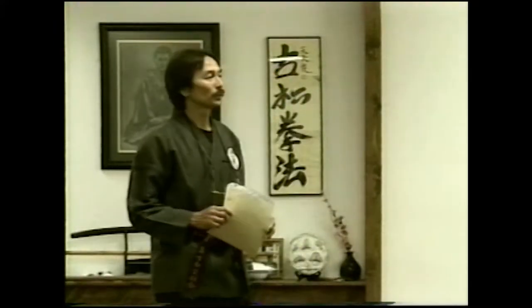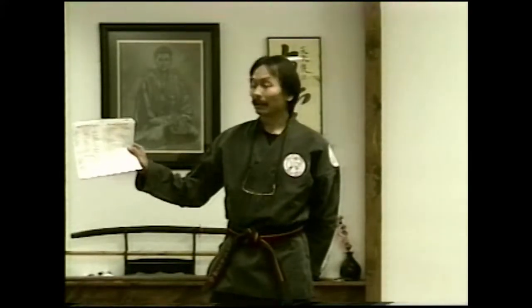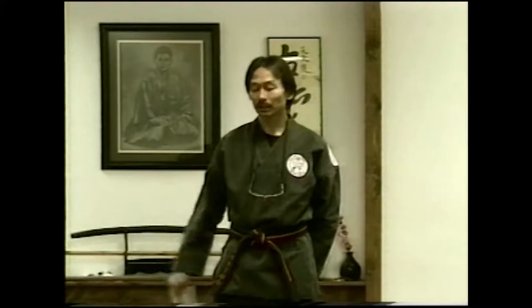In orange, there are three theories that I'd like all the orange belts to understand. These theories are listed in your outline as balance, power, and form. And once you understand these, then it'll give you a better idea of how to work with your different basics as you kick, as you block, as you go through your different movements, and so on.